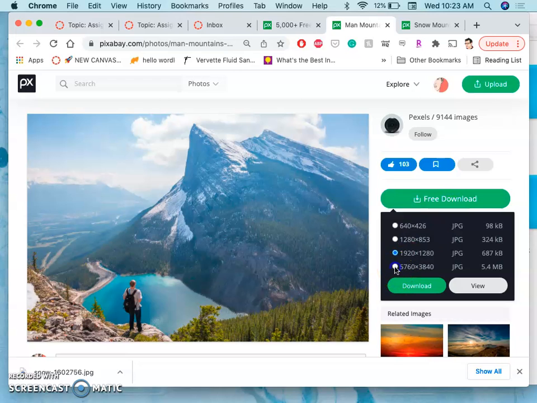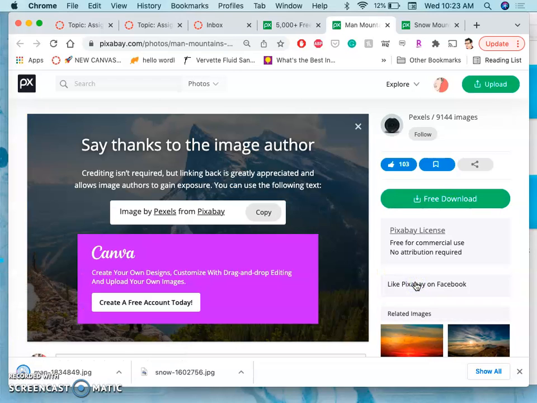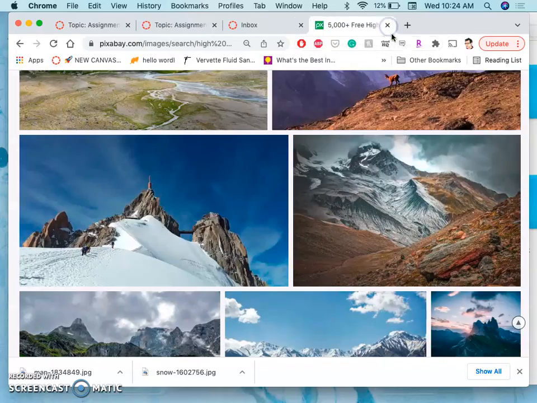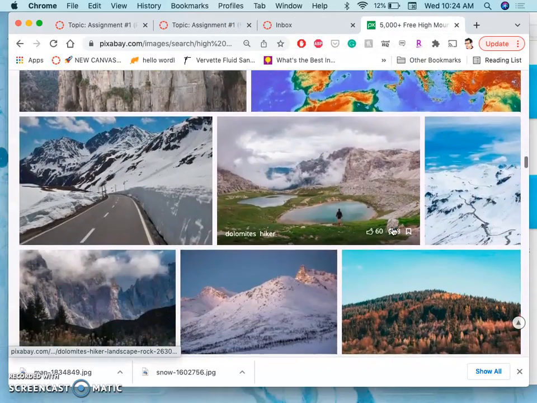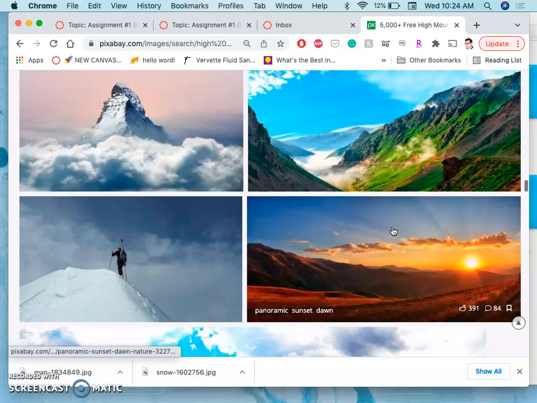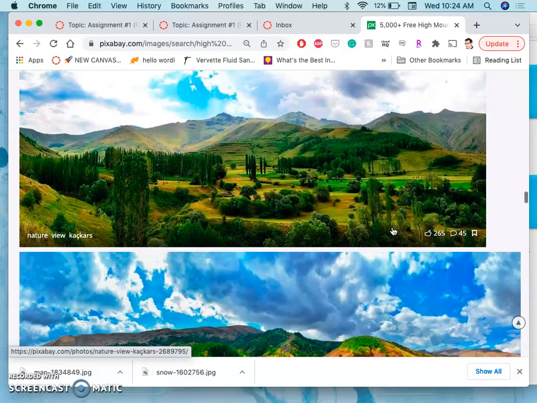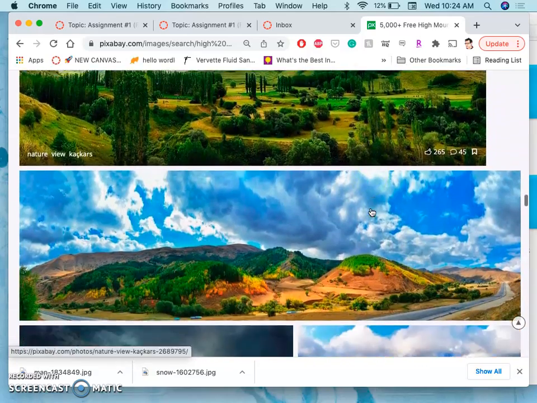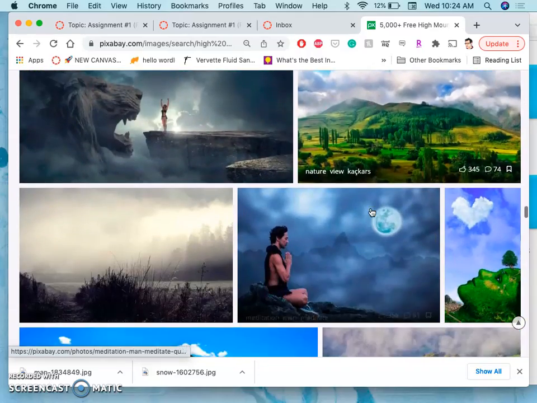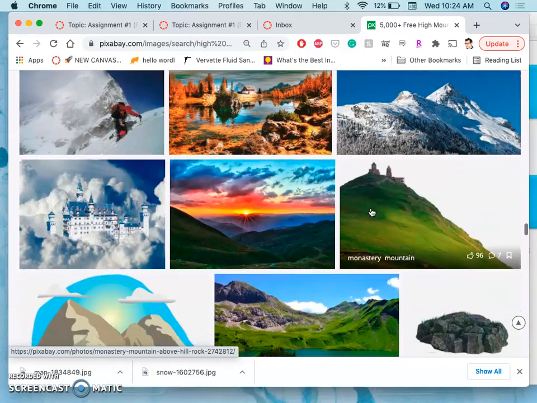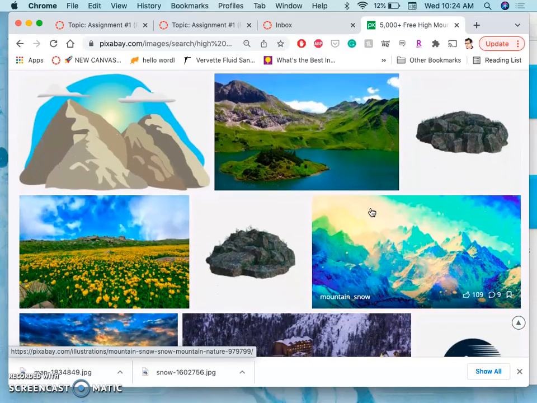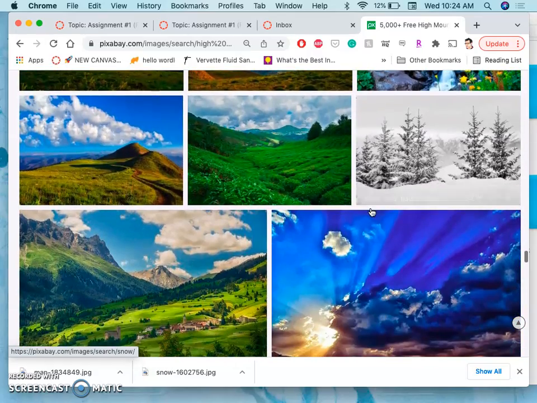So there's just different issues when you composite together, but we're going to be able to control things like the color, the lighting, how much atmosphere there is, how in focus it is. And when you download them, they're going to go to your downloads folder. And it's always great to have a lot of overlap. And you can spend a lot of time looking at options.